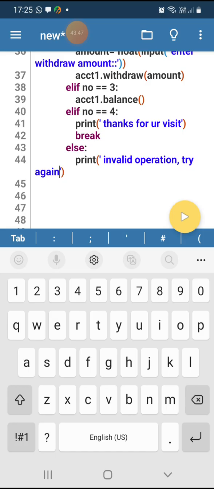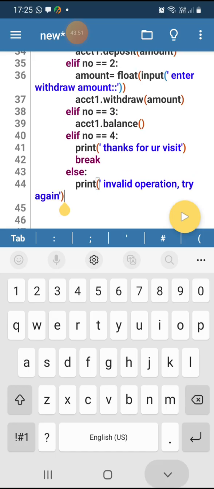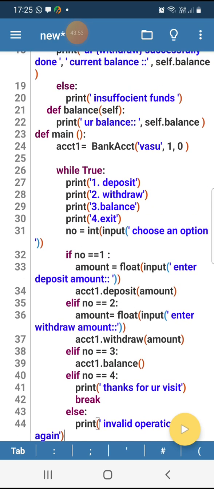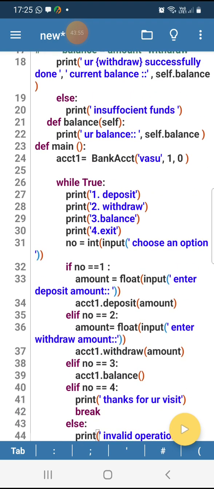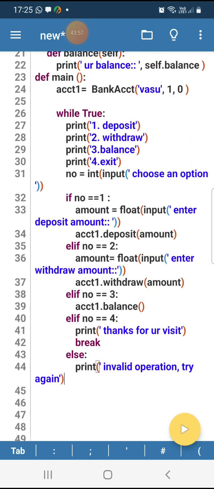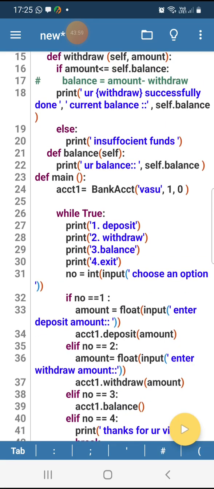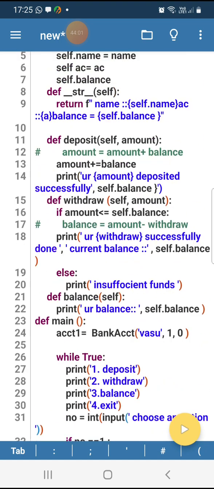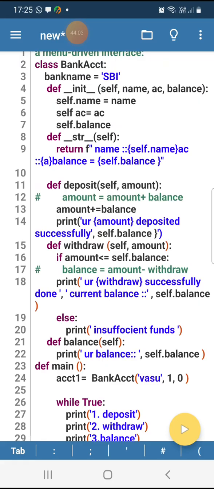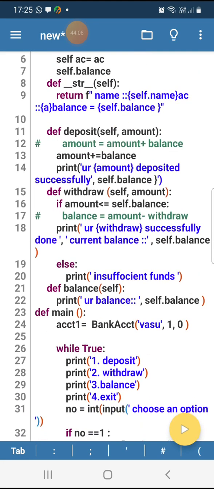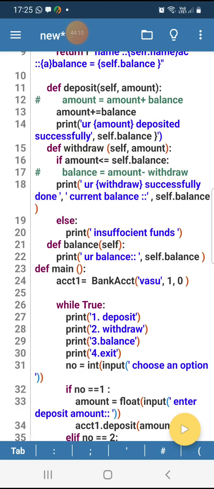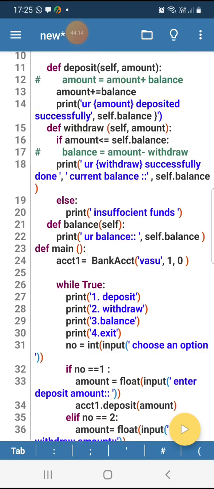This will be okay. Now this is the logic execution part. The logic execution part is the entire code written inside your main function, and the core functionality is the code written under the core function inside the class. So there is a separation between the core functionality and the main execution logic.